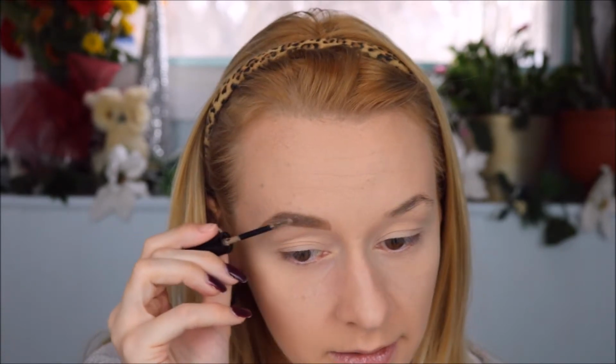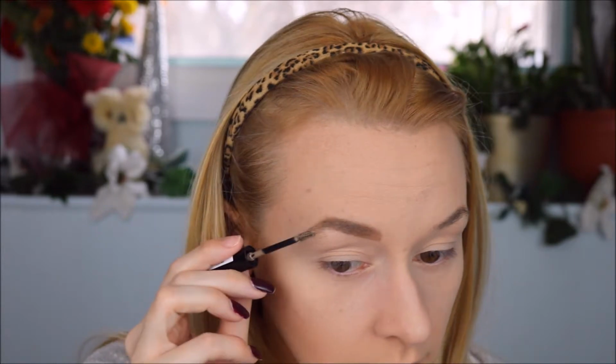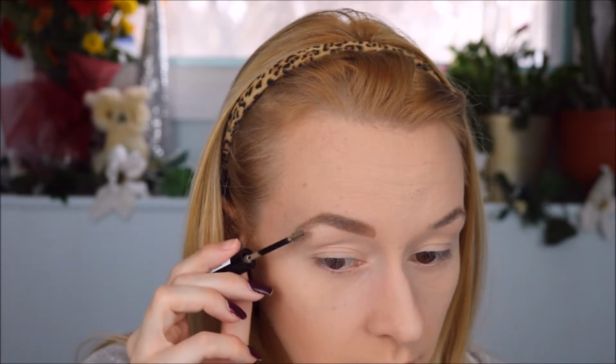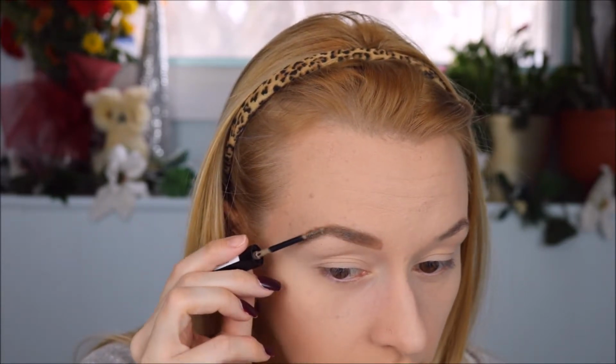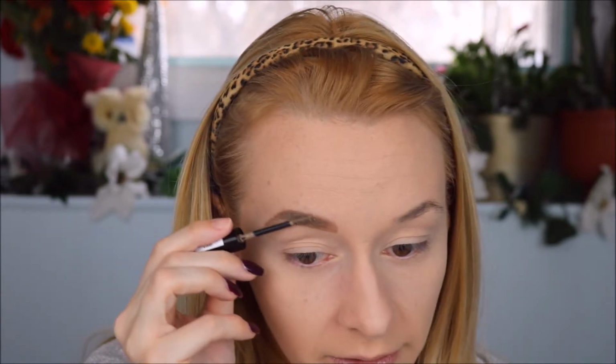And this just gives a ton of dimension to the brows, and it also helps the hair stay in place. And I try to brush the brow hairs upward and kind of to the side so they look a little bit more natural. Again, my goal is a very natural, feathery brow.